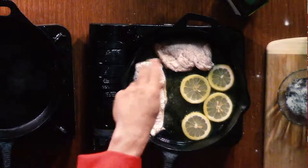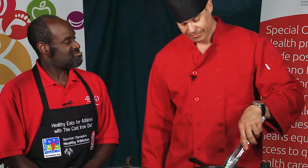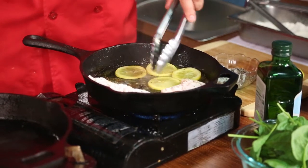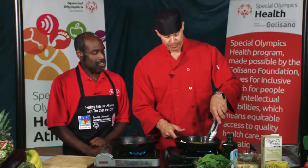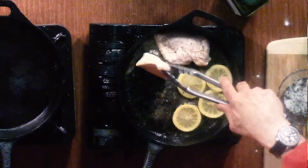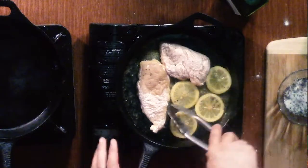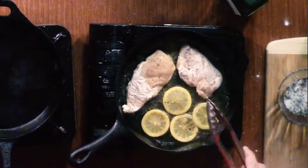With this dish, we're not using any butter. No butter, okay? Really? No butter. This is Healthy Eats for Athletes. That's what I'm talking about. We're trying to get a nice little golden brown color on the chicken. Isn't that nice? That looks nice. Making me want to cry right now. Cry for joy, right? Nothing like crying for joy. Tears of happiness. You know, when food makes you cry, you know it's done right. You want to go to sleep after that? Yeah, that's okay. Nothing wrong with that.